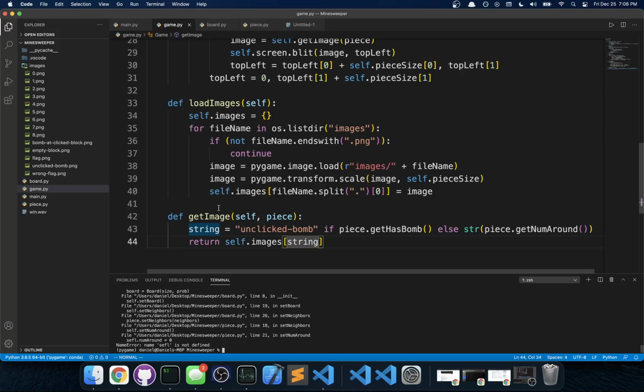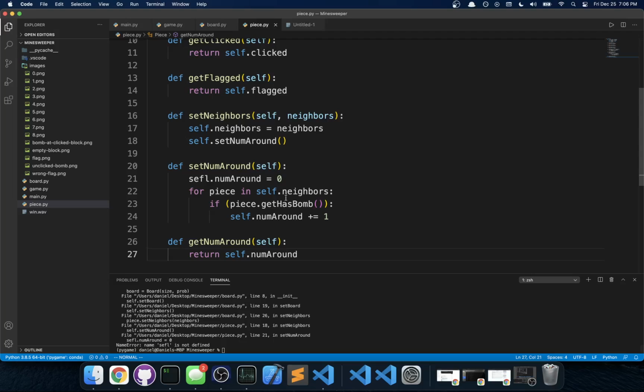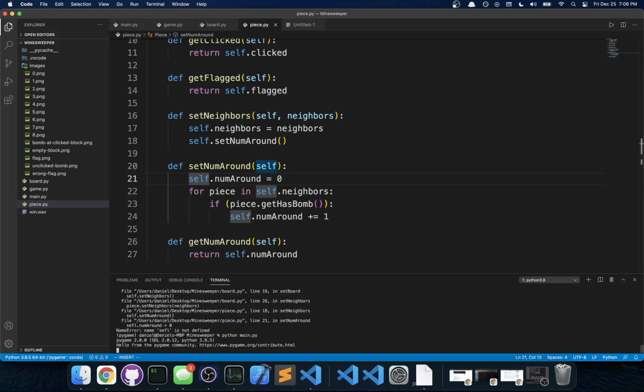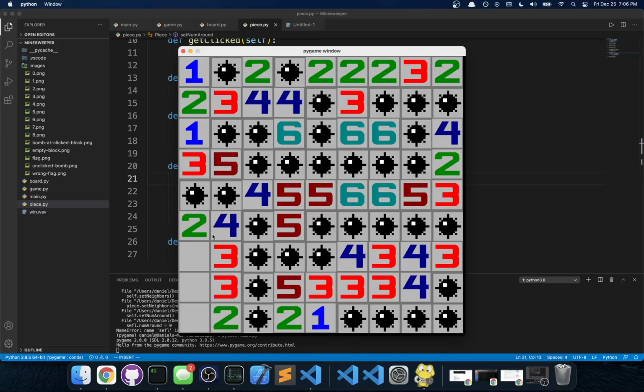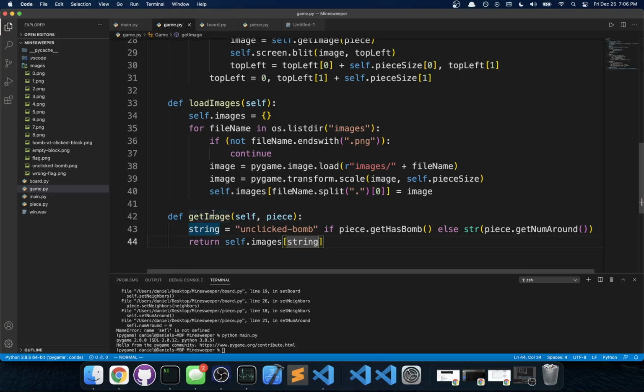Self is not defined. Okay, it looks like our neighbors functionality is working. So our next step is to actually make the image system work like the game. So let's get rid of this.